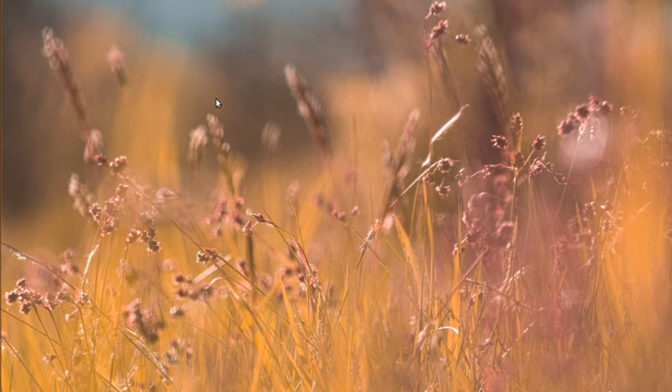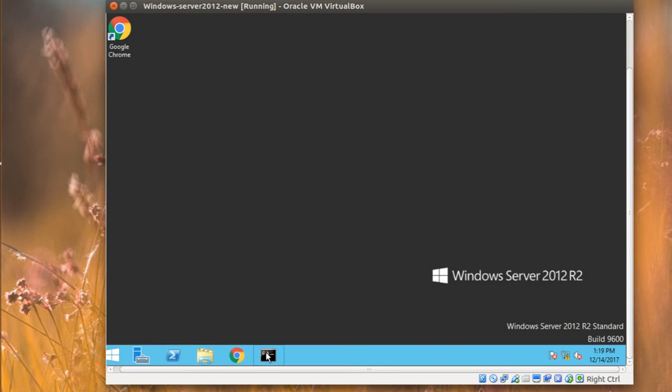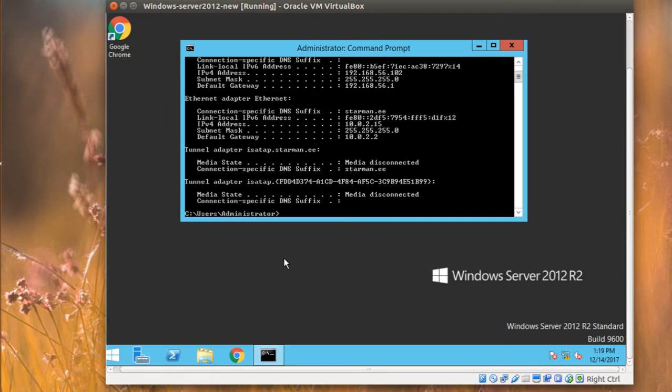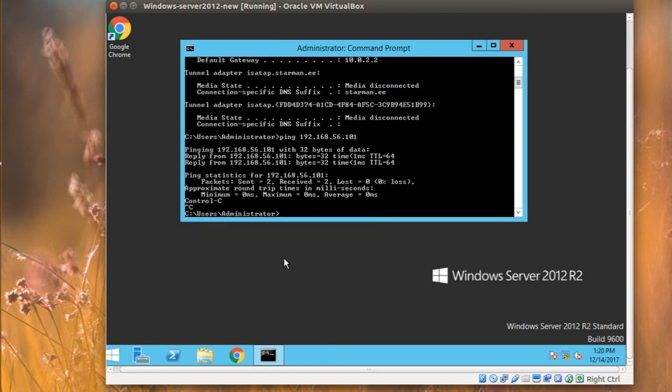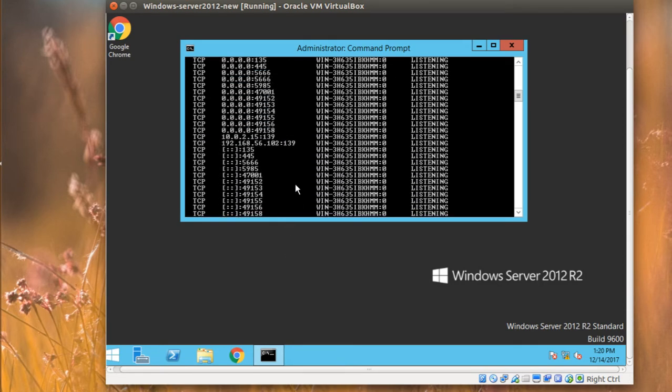Today we're going to continue to monitor our Windows Server 2012 and send it to the web interface. So now I'm going to get my Windows Server here and check everything. This is my IP address here, and I can ping first, I can ping the Nagios server. Now I'm going to check the agent is up and running.